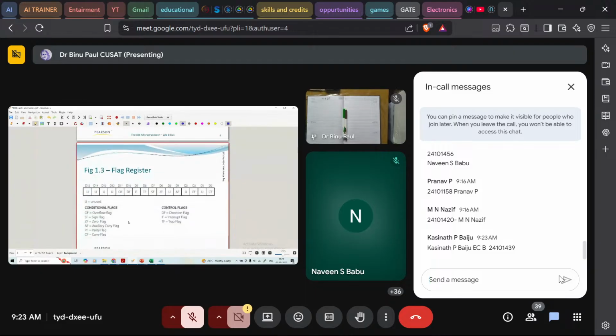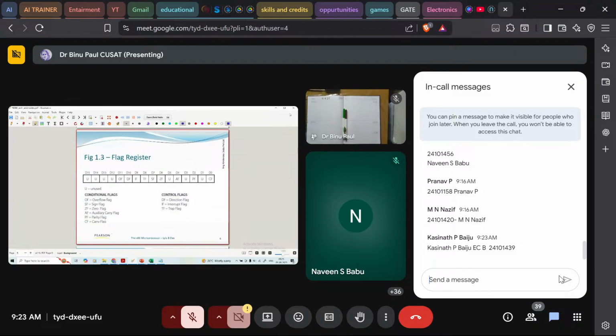Okay, this is what I said, the flag register. This is the format of the flag register, which we have not yet discussed. And whenever you're asked to explain the architecture, it's expected to explain the format of the flag register also. So have a quick look at it. We know the flags. We just have to know that certain bits in the flag register are positioned at certain bit values.